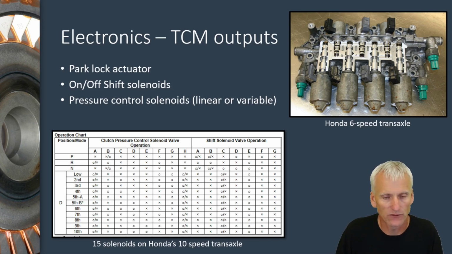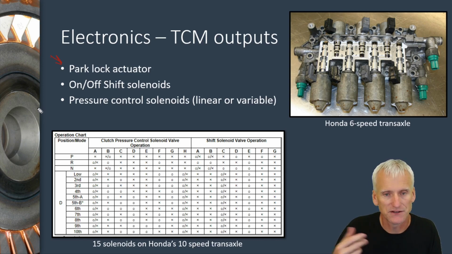And, as we learned with the valve body discussion, these are some examples too. Nowadays we've got park lock actuators. Most modern transmissions don't actually have a cable shifting you in and out of park, mainly because of start-stop technology. They want to be able to engage park without you doing it.